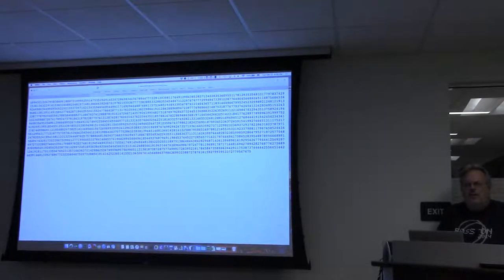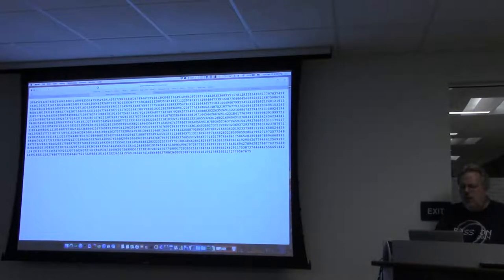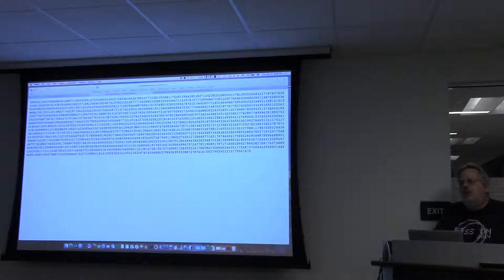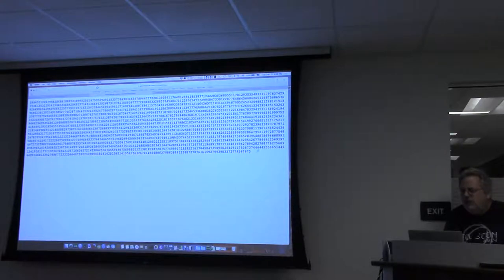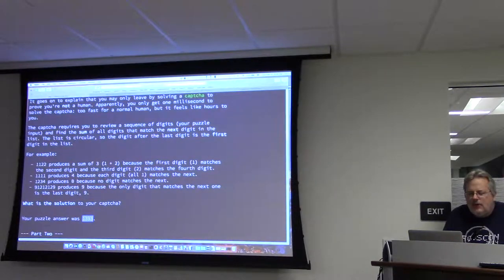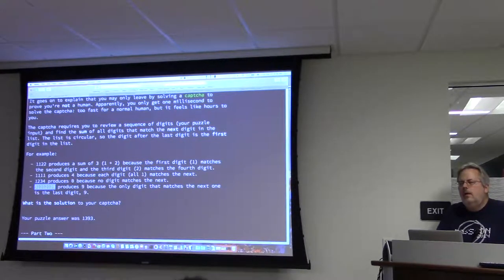I know when Andy shared his code that he was doing it in kind of a convoluted way. When you did it, Will, I'll ask Will since you did this: how did you deal with the wrapping around problem? What do you mean with the text? How did you match this last digit? So let's go back to the input, which is bigger. How did you match up this guy and make sure that the nine on the end matches the nine at the beginning? I treated the whole thing like a cyclic buffer, and then I just went through.